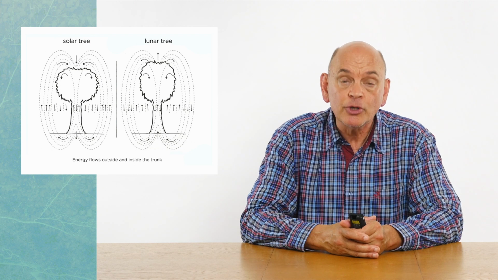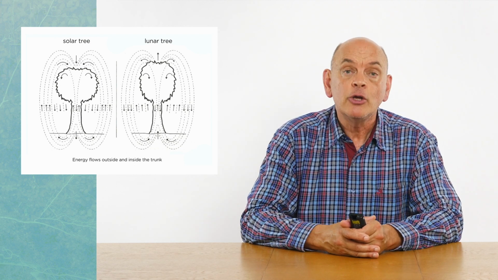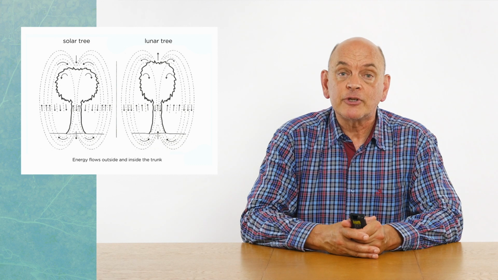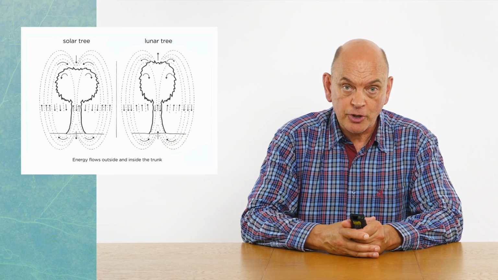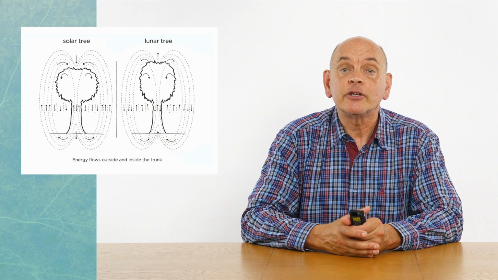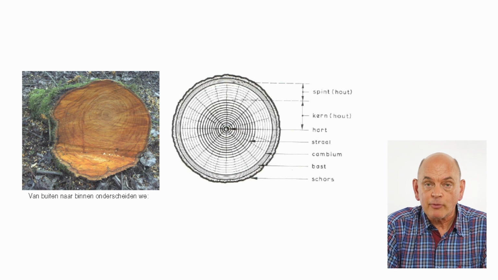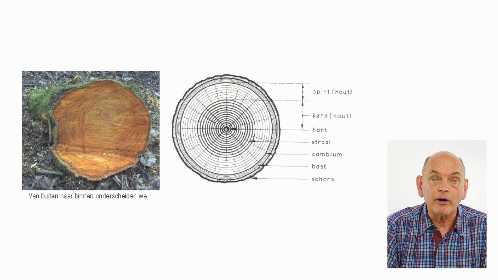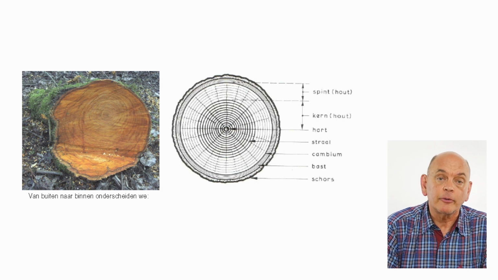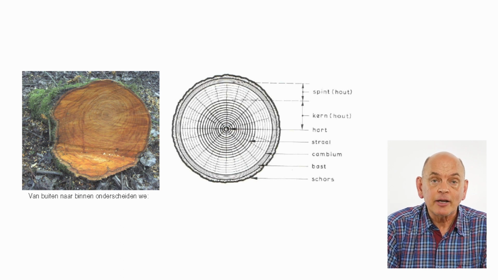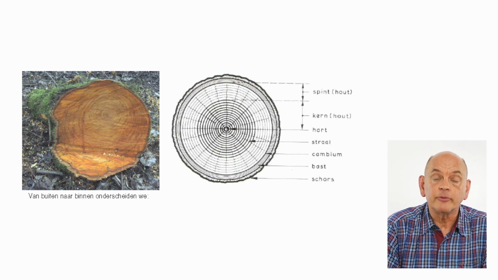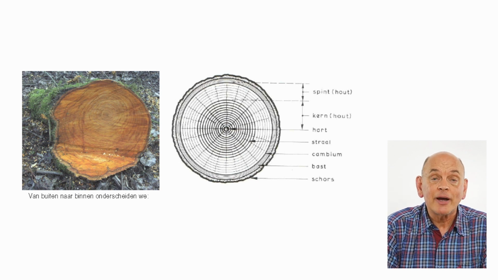It's important that you know there is a flow of energy. You can perceive this flow, and you can perceive this flow also in the transition zones, the best, in the layers in the trunk of the tree. So, and furthermore, what I will finish with, the energy is mostly flowing through the dead part of the trunk. When you study the trunk of a tree, the outer zones are the living part where the nutrients are transported. But the inner part of the trunk is dead, and that is where the energy is flowing.